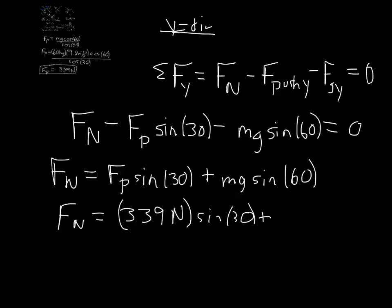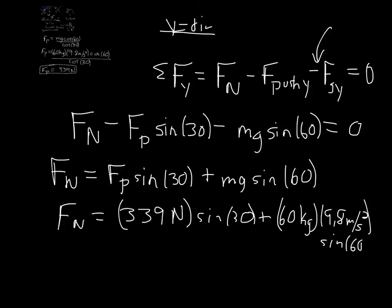Plus m, do I know what m is? Still 60. 60 what? Kilograms. What's g? 9.8. Why isn't it negative? Because I accounted for the negative right there when I said Fgy is negative, times the sine of 60. Plug in all those numbers, and you get that your normal force will be equal to 679 newtons.